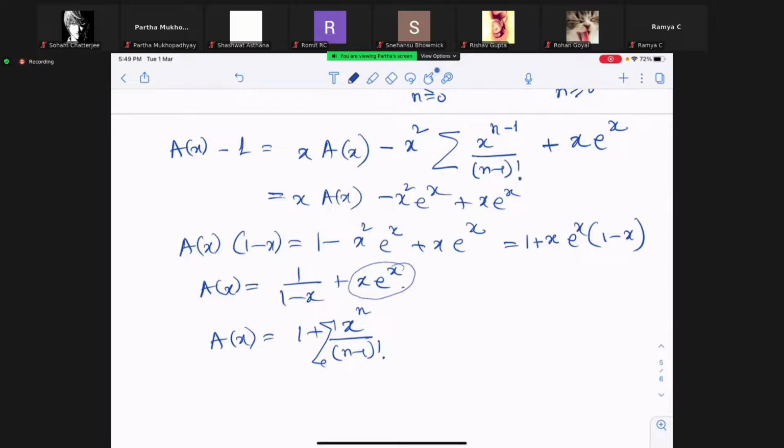Sorry, I didn't get you. Someone is saying something. Is there anything wrong in this calculation? Sir, I think it's 1 plus summation of 1 plus n, 1 by n minus 1 factorial into x power n. Just say it again slowly. A(x) equal to 1 plus, I'm just checking, summation. Oh, there is one x here, so that I did not add here, right? That's what you mean. Yes. Oh, sorry, I missed one. I'm not in touch with this kind of calculation for many years. That's right.